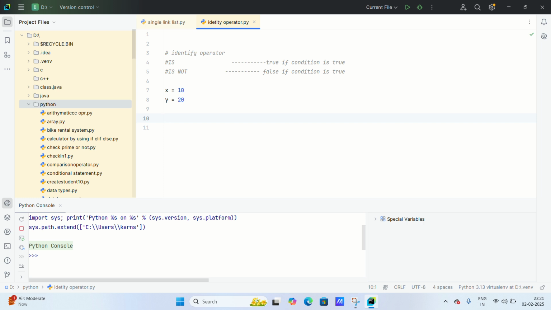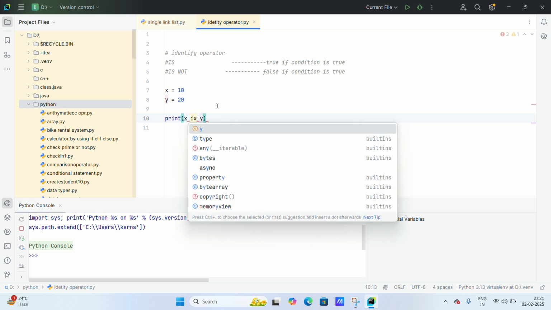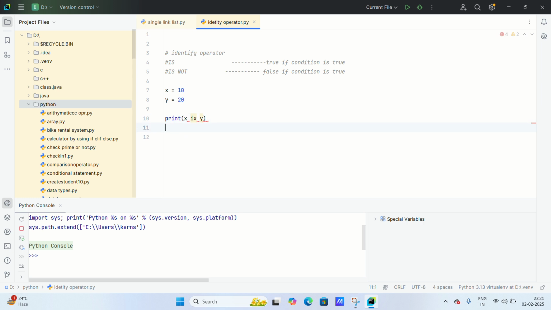Now I'm giving the condition: print x is y. In this condition I'm saying that it has to check whether x is equal to y or not.